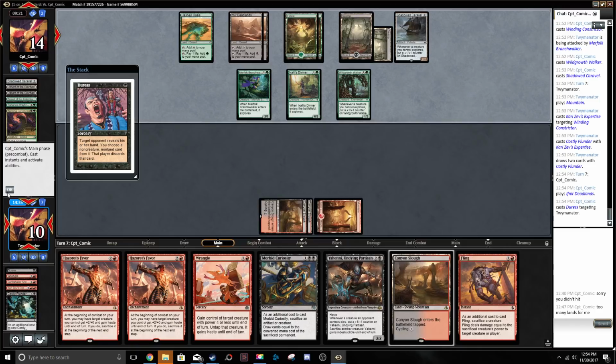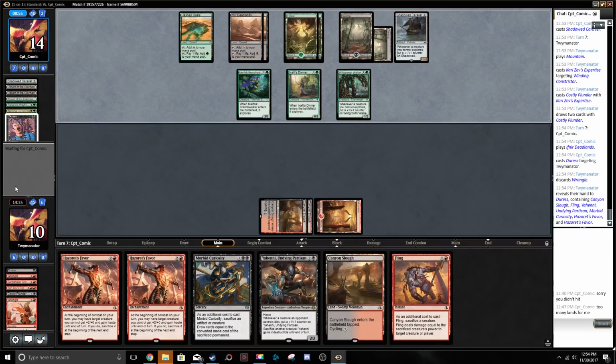Duress is pretty bad if he gets rid of our Wrangle. It's an old Duress, man. If he takes Wrangle, I think we lose. What are you taking? I think Wrangle is his best target. Yeah. Now we have to top deck something. If we could top deck Karizev's Expertise, we have a chance, but it's looking dim for us. That's what he top decked, though, so he's just going to be able to get in for 3 here, so we're fine for now.